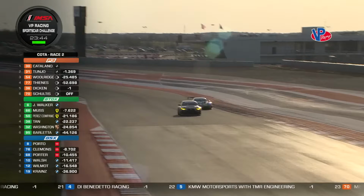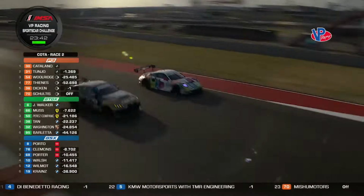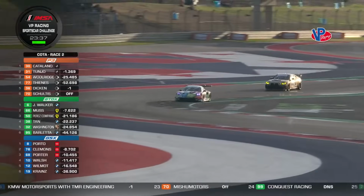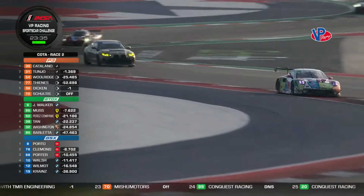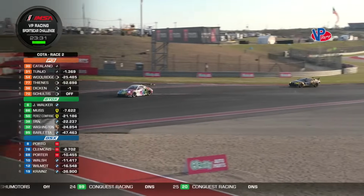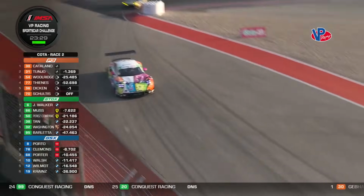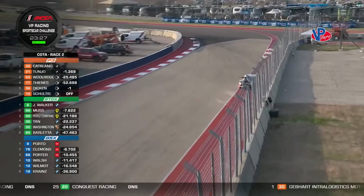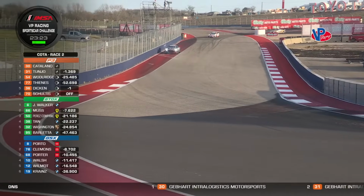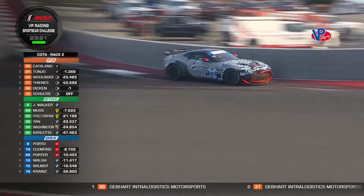Well, I'll make these two points. The two Ferraris that you see out there, both AF Corsa out of that stable. AJ Moss in one, Matthias Perez-Kompank, as you mentioned. If you look at the front of that red Ferrari, you'll see some blue highlights with the white, and that is Perez-Kompank. AJ Moss has green highlights on his car, so if you see those two cars coming, you can kind of differentiate between the two.